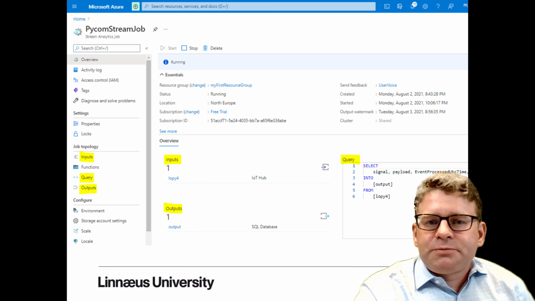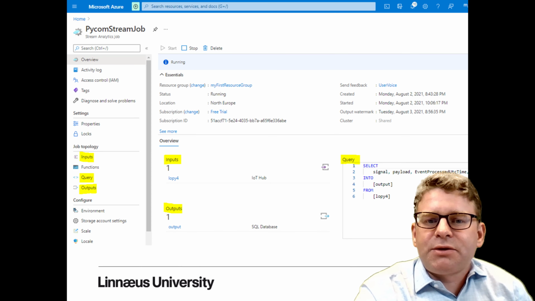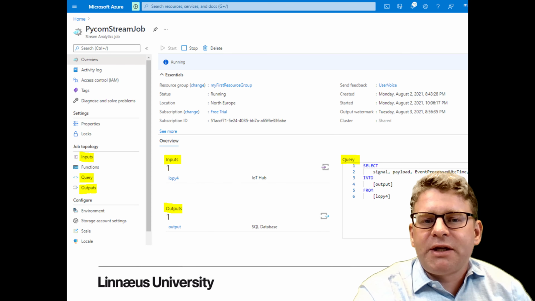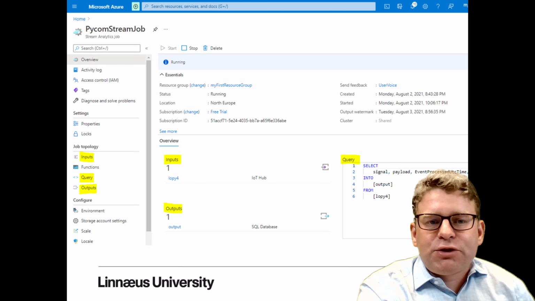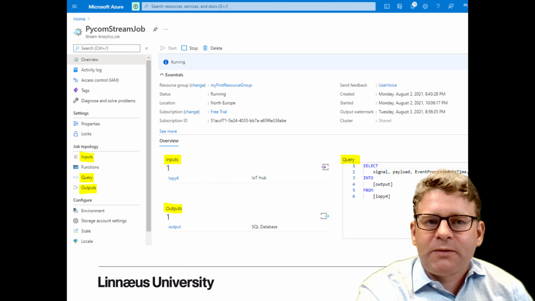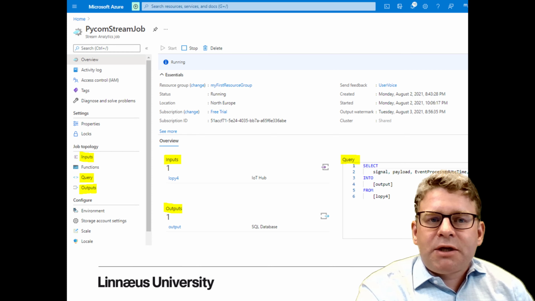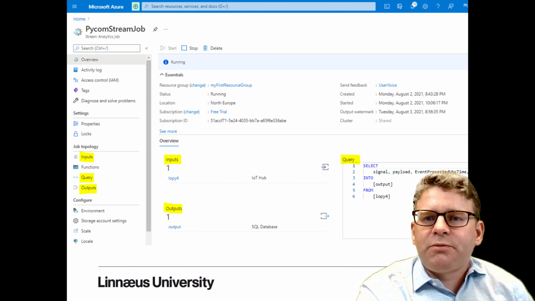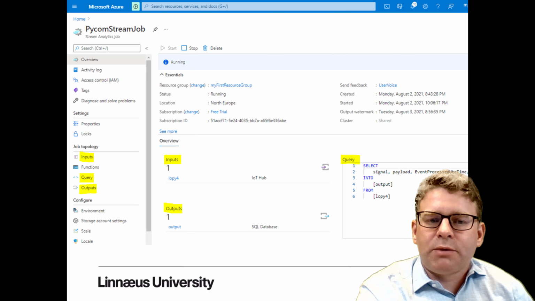I also had to write a query, as you can see, to define what from my JSON code should be put into my SQL table. And finishing by clicking the start button in the upper left corner, the job was up and running.